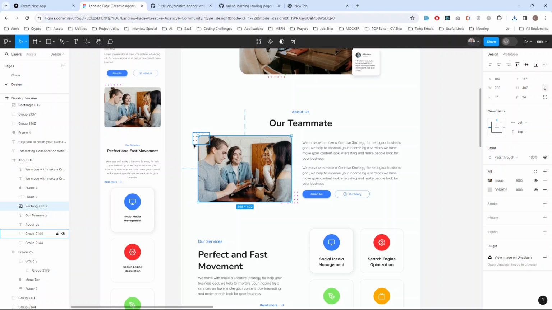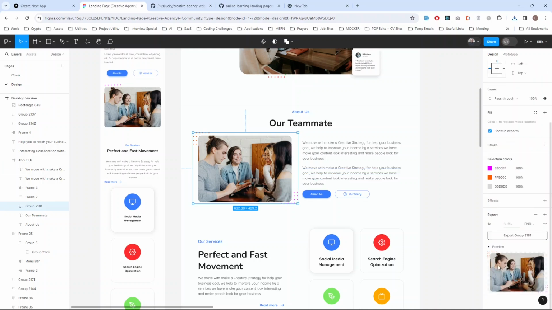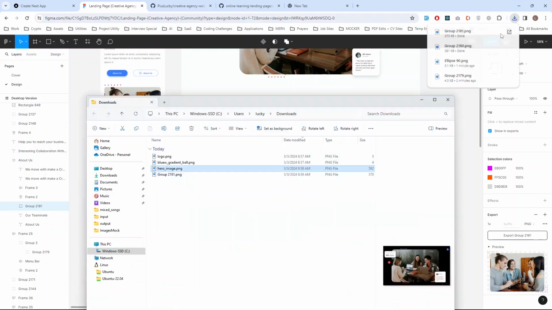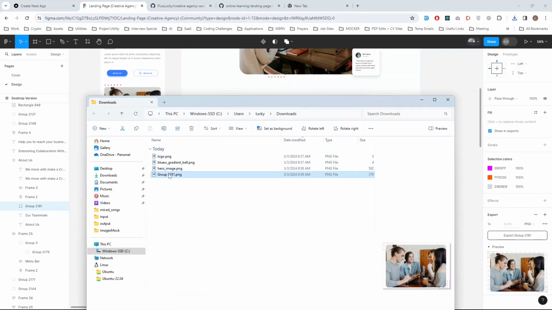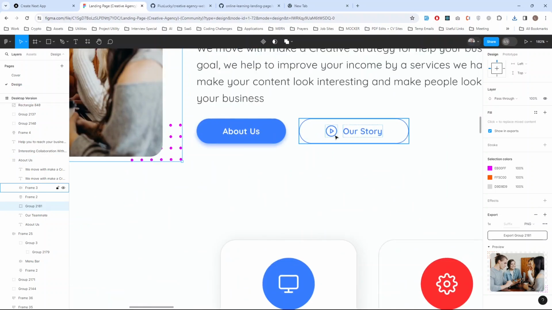And yeah, let's grab this one. Hold shift, select this, and select this. Hold Ctrl G to group them together. Click on the export. Right, so now we can see that both the little stylish something on the top left and at the bottom right is coming in as expected. You can export that, and yeah, you can call this a team image. So name this team image, right?